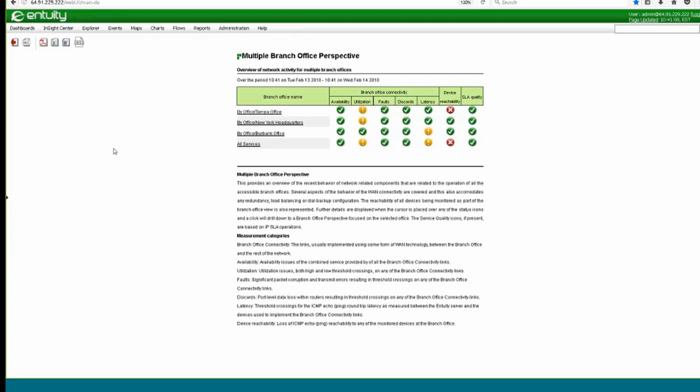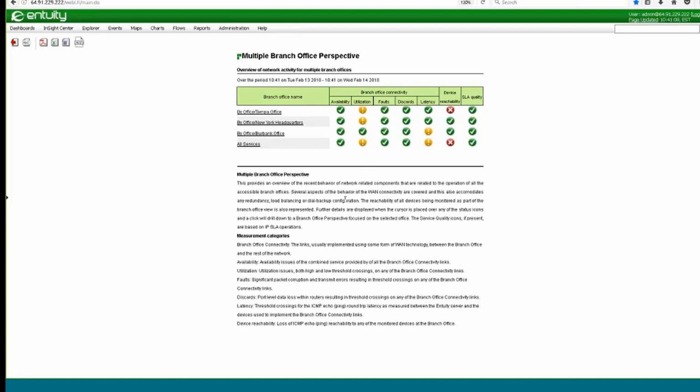This is going to look at all the branch offices that I've got in my system, and look at the current availability and identify if I have any WAN link connectivity issues and any device issues. So this is a very good kind of heads-up display across the board for every service that I've got.